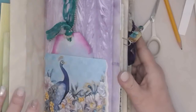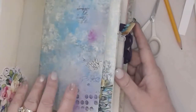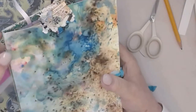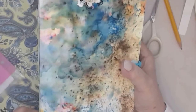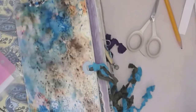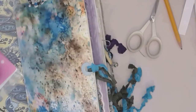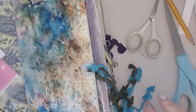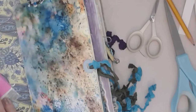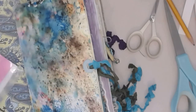So, anyway, so I put that in the front. And really the only other thing that I want to put in here, because, yes, it's getting really wide, is covering the spine. And I have, I think, something down here that I can use. So let me throw this trash away right here before it drives me nuts.